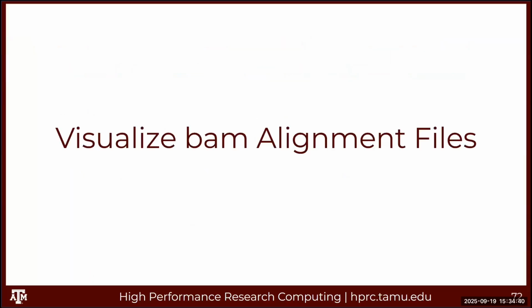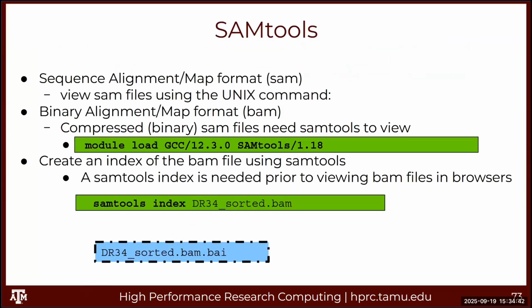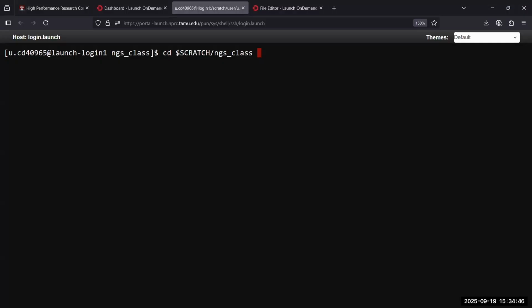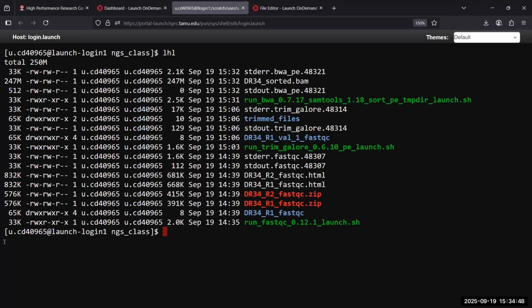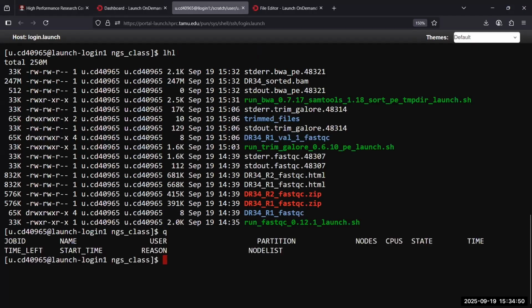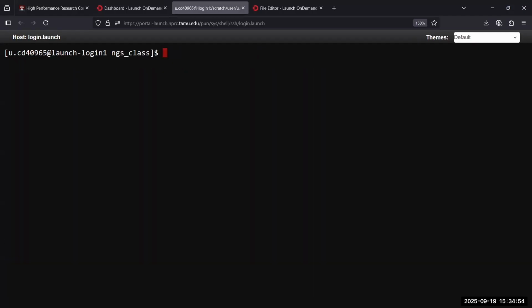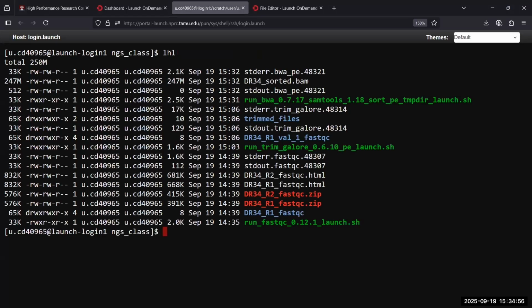Okay, we did that. Okay, so let's just do LHL. Okay, my job is complete. So everyone should see something like this. DR34 sorted BAM. It's 247 megabytes. Does everybody see that?